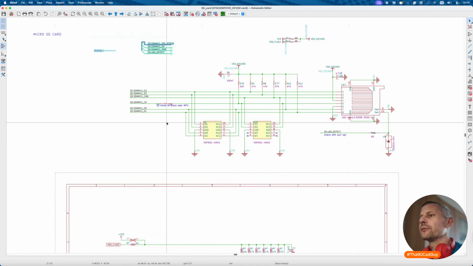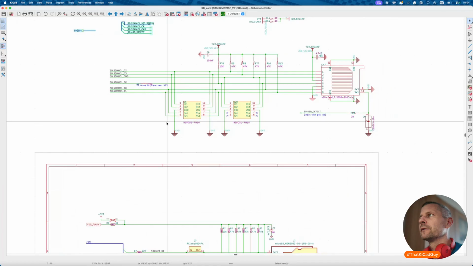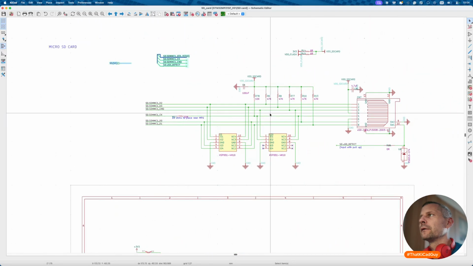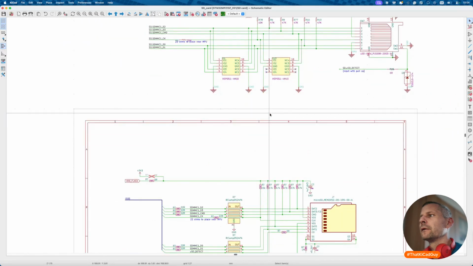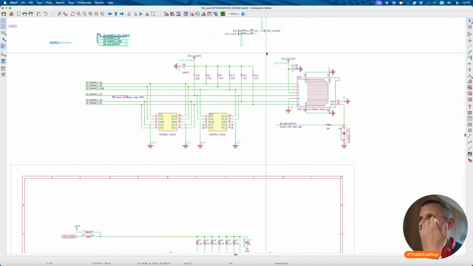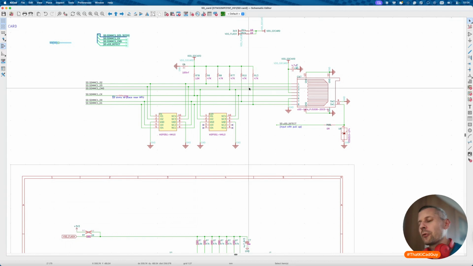Here is the bus for the signals, that's fine. Yeah, the power entry is VDD Flash or 3.3, which in the original schematic I can clearly remember.